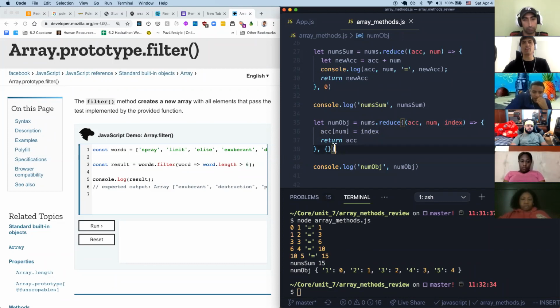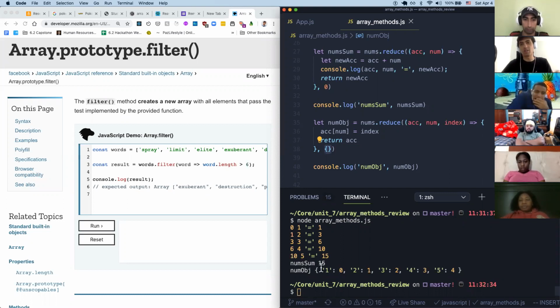You can use this accumulator as somewhat of a global variable in a way. For instance, if we wanted to count how many odds and how many evens there are, we could use a forEach and just have some external variables, and if we see an odd, we increase the count for odd. If we see an even, we increase the count for even, right?